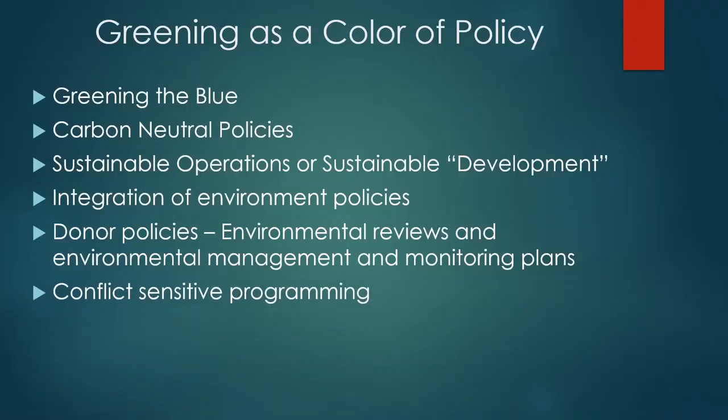There's also the aspect of conflict-sensitive programming. A site is created, people go outside the site and start collecting wood — you've got a problem. Looking at conflict and sensitivity issues around that is often part and parcel of an environmental approach. And then there's gender-based violence: people moving outside the site to search for natural resources can create situations of violence, particularly towards one gender. This is another aspect of the environment we need to understand when thinking about how to green a site.